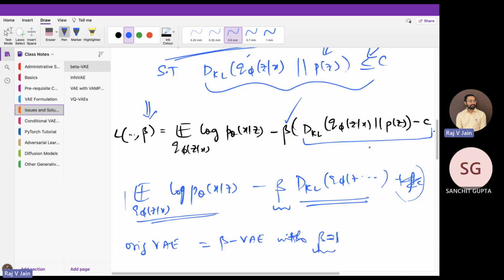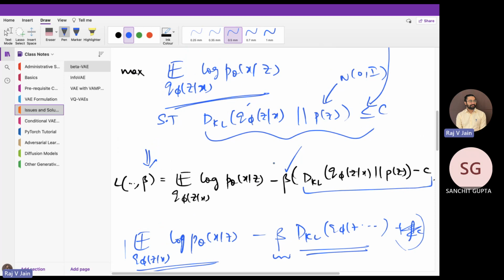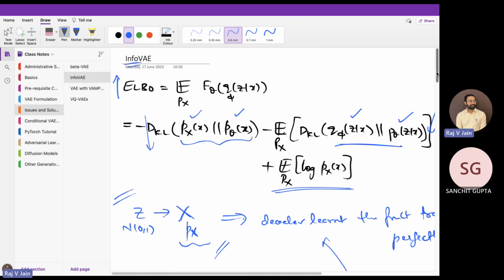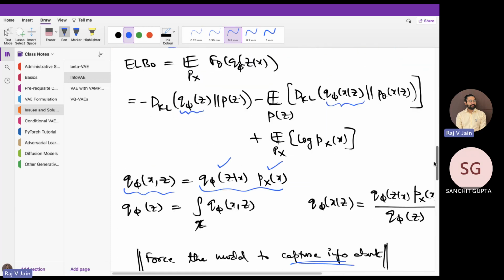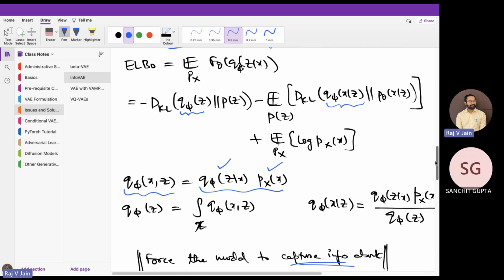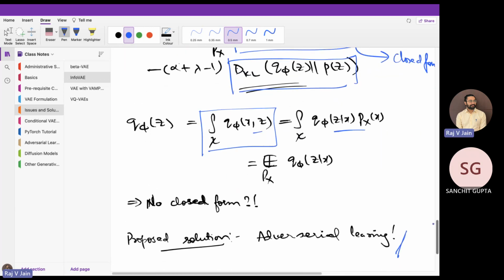And we also found that this has a Lagrangian approach to solving this optimization problem. We then came to the idea of InfoVAE, where we showed that it is possible for the normal VAE loss to be optimized such that the latent learns nothing about the data, and that would cause inference issues. So we explicitly gave an additional constraint to the model to also maximize the mutual information between the latents and the data. And we saw how that came out, and we have this KL divergence between the aggregate posterior and the latent prior, still pending. How to solve this, we'll take up in the coming classes.